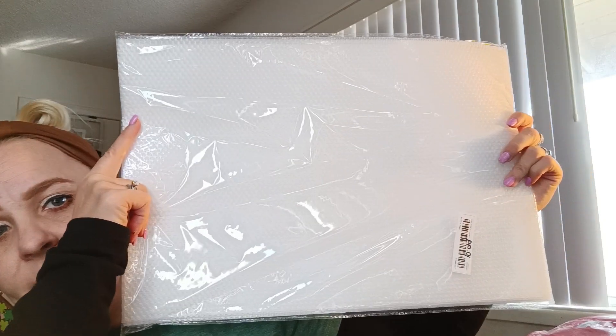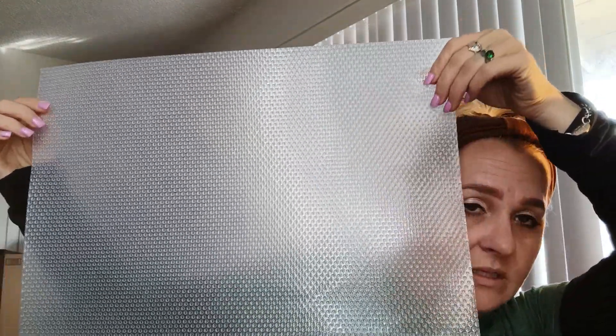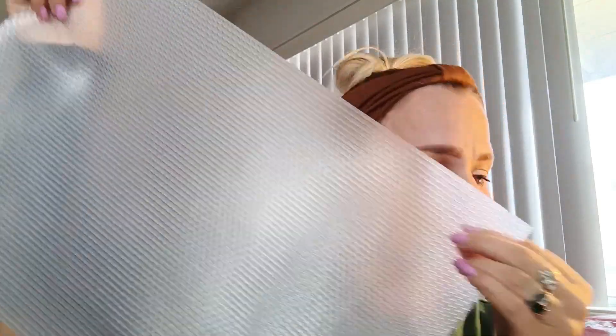Next are transparent fridge liners — 12 pieces for $10.99. They come in pink, blue, green, and clear, and I picked up the clear. They have a bubbly side on one side and a flat side on the other so they don't move around. They're a good size with a rubbery silicone feel, and I think they'll be really easy to clean. I chose clear so they blend into my refrigerator.